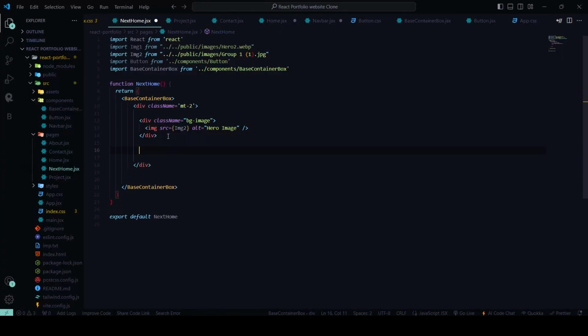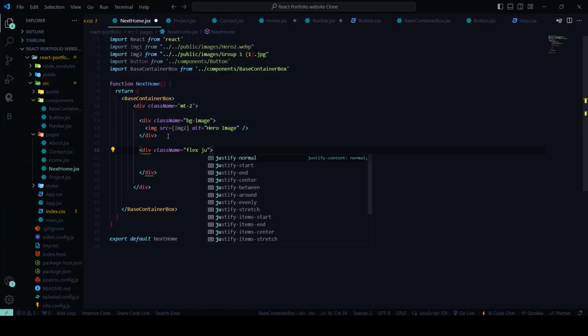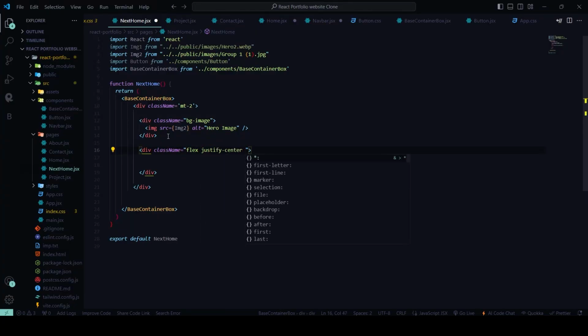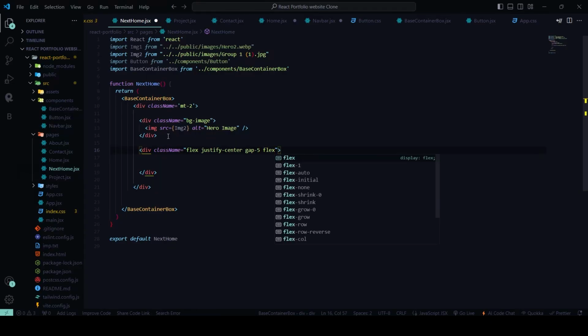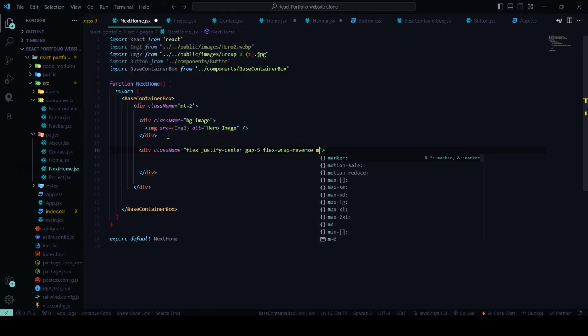After this div, write flex, justify center, gap 1.25rem, flex wrap reverse, margin top 6rem.